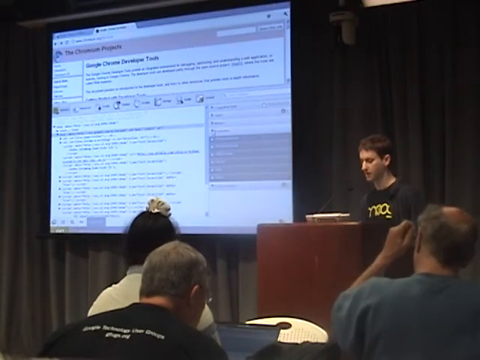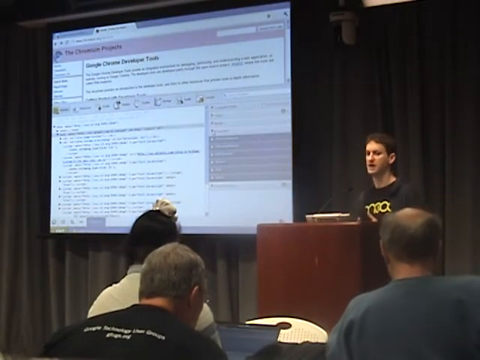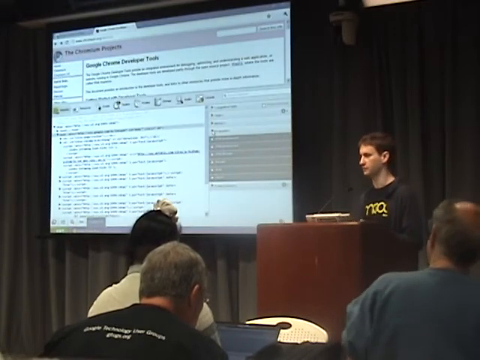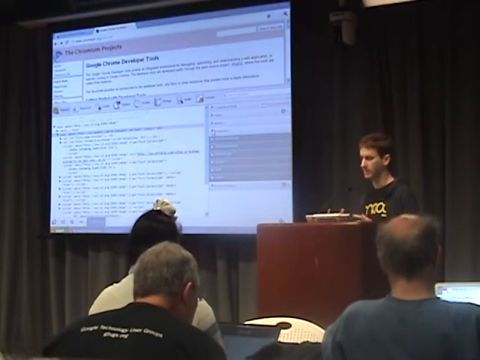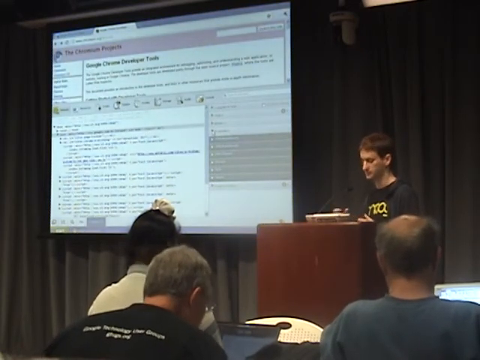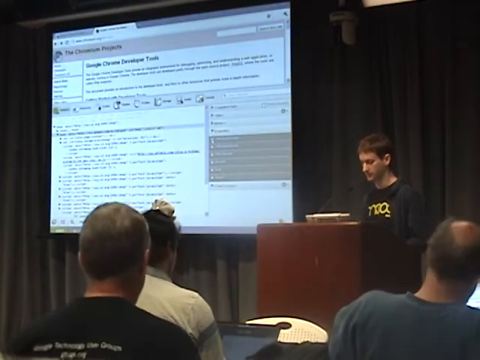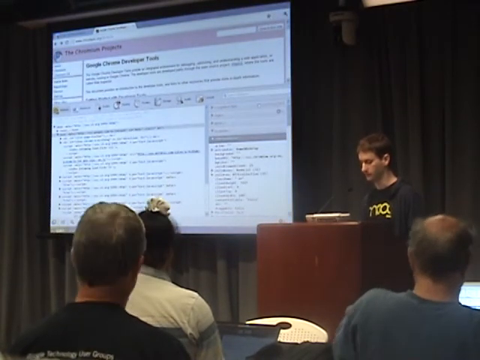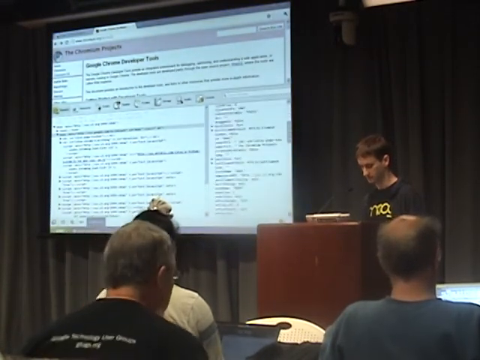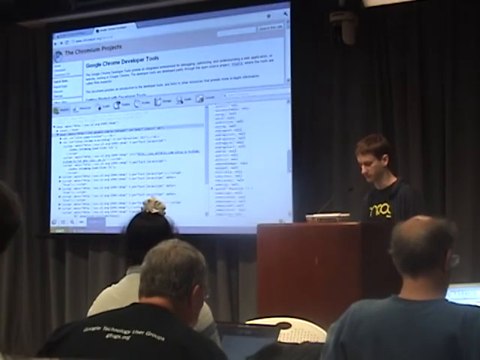Then next we have all the JavaScript properties of each DOM node. The JavaScript engine is wrapping a JavaScript object around each node, and here we can see all the properties that are applied to those nodes. And you can see there's going to be a ton of JavaScript properties for each of the nodes.